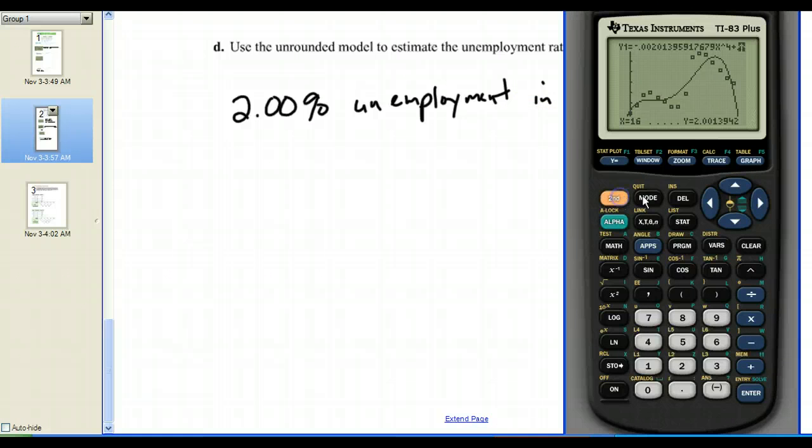Now again, the other way, second mode, get out of the graphing mode. Clear out your screen if you want to. Come to Vars, Y-Vars, Function, Y1, just like you were going to store it, and then tell it the year. So 2016 would be 16. Alright, hit enter again, we get that 2.00. Alright, so either one of those 2 ways will work just fine.